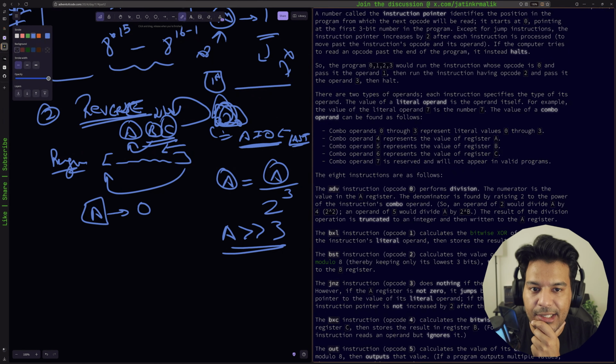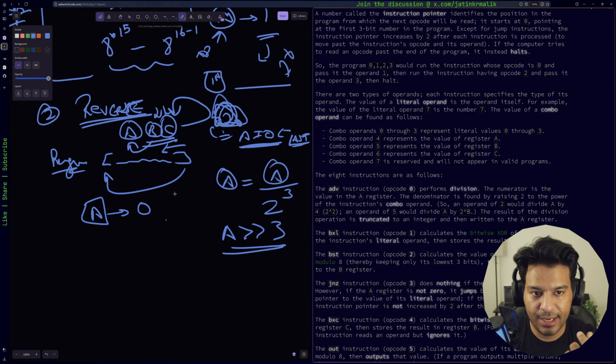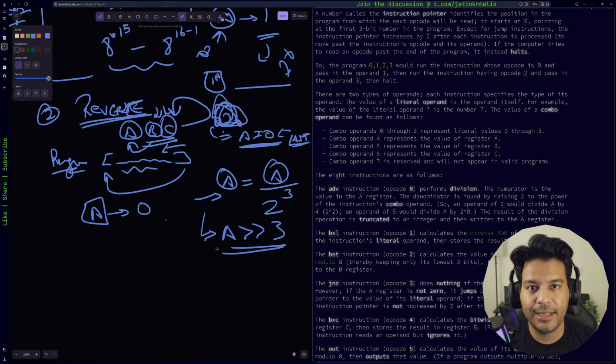So the last instruction in our program is the only instruction that modifies A, and all other instructions in my program were just modifying the other registers, but that was not relevant for us. And as I mentioned, the last instruction that modifies A for me was the value of A divided by 8, which we can write as shifting 3 bits. And you can read more about that. I'll probably link some resource below.